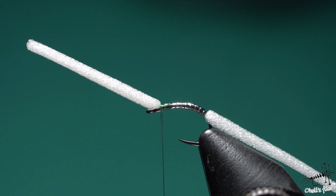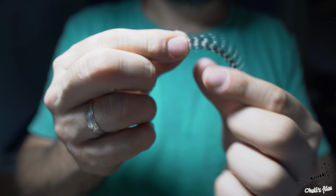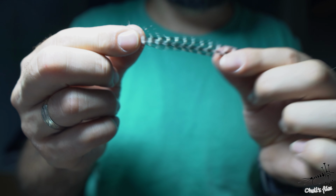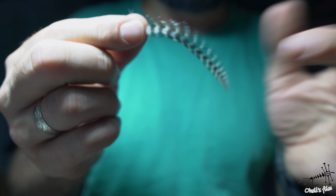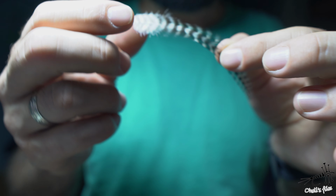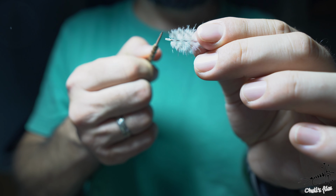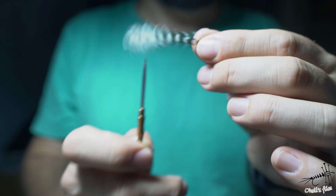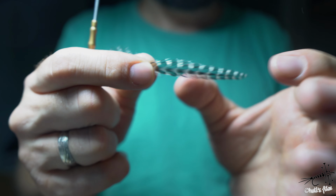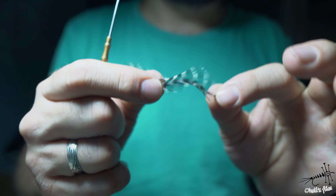For the feather, I have to explain something to you, and I'll just skip to another frame. Now let's talk about feather. This is a little bit bigger feather that I'm using, grizzly, and obviously for this fly I'm using a smaller one. Let's just talk about the anatomy of the feather for a second. The part that goes into the meat here is quill, then you have some fluffy part, then you have some webby part, and then you get into this usable part of the feather, which you should wrap around the hook.